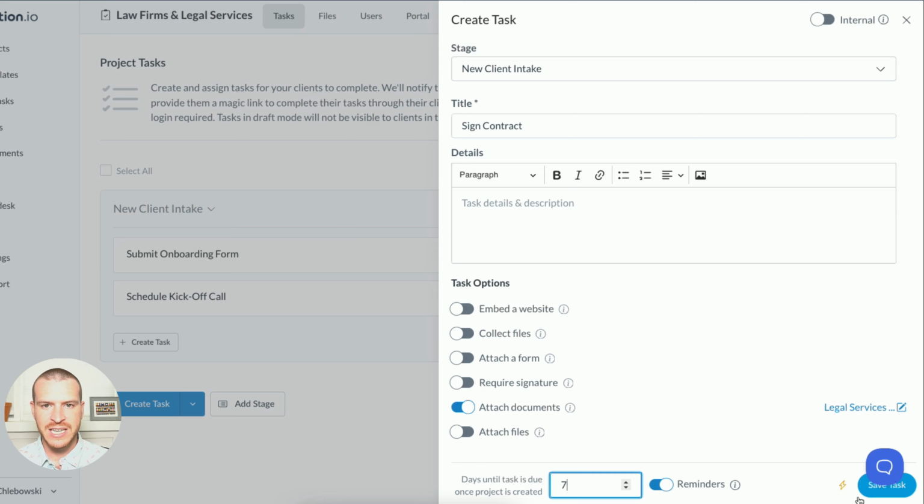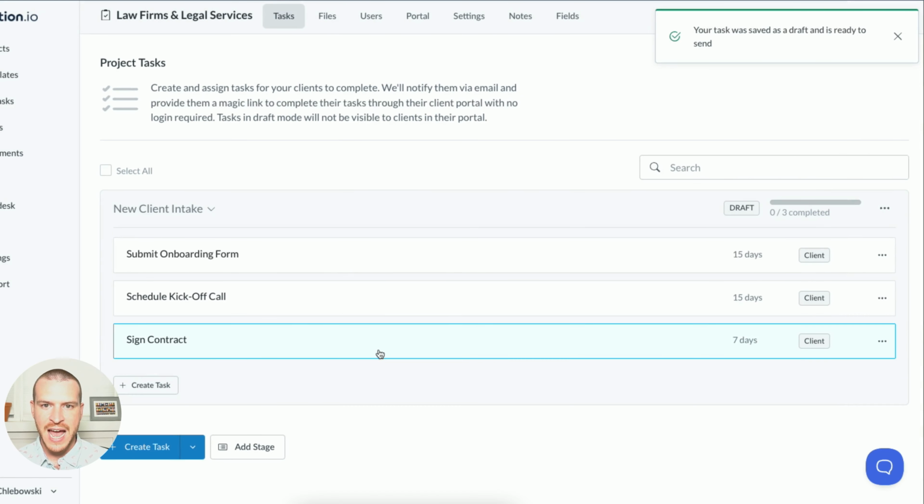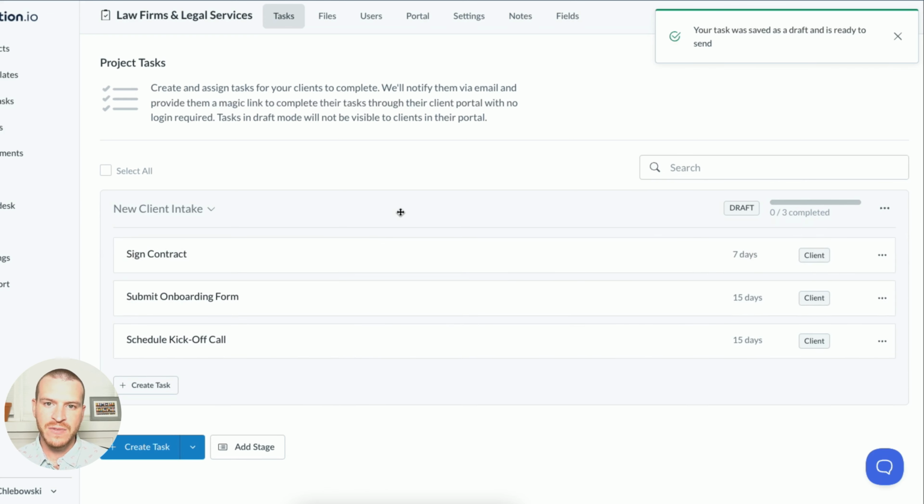If you're scratching your head and saying, well, how does a client get assigned to this task? Don't worry, because the workflow that we'll set up is going to automatically do this at a later step. Finally, after clicking save, I'll drag this task I just created to the top of the onboarding stage to make it clear to myself and my team that this task must be completed before any additional work can kick off.